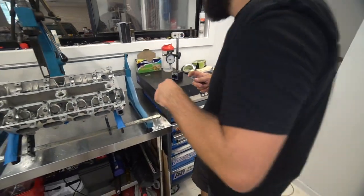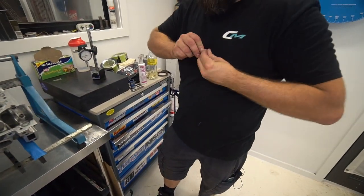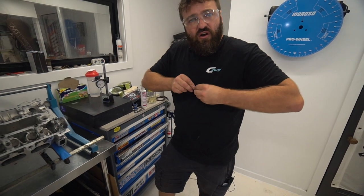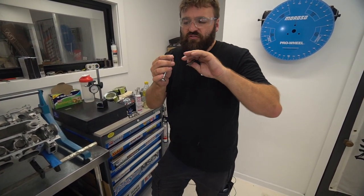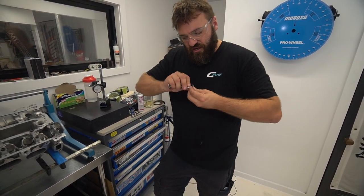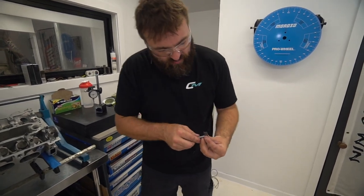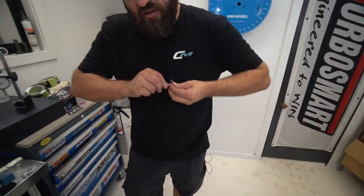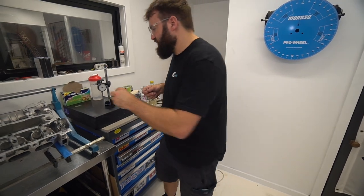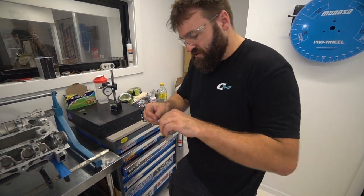So what we'll do, little trick, a bit of worn out sandpaper. So you're just going to focus on the side that you want to even out? There could be a high spot from the machining. So if I just get a little bit of worn out sandpaper that's pretty not abrasive, I'm going to get rid of any high spots on it with the sandpaper. I'm running the sandpaper on the chamfer as well, just to get rid of any burrs. So I've machined nothing off that. I've just smoothed out the tip with a bit of sandpaper. Let's go back and check it, see what she does.